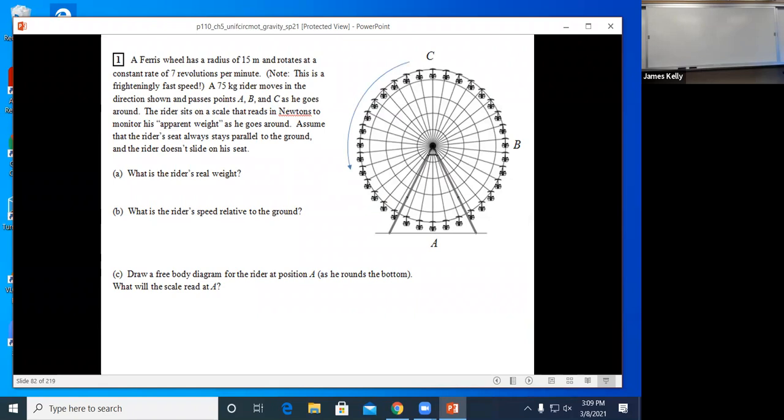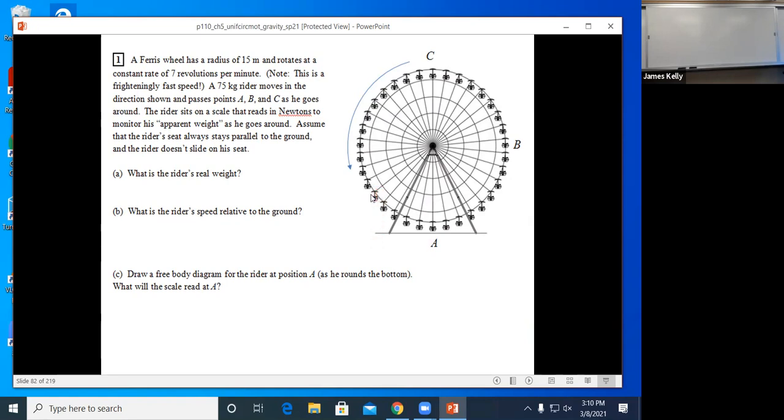And what forces might be acting on the person at any random point in the ride as the person executes uniform circular motion? Just shout one out. Gravity, their weight force, right? If you're near the surface of Earth, and it didn't say so here, but we're assuming the Ferris wheel is at the surface of Earth, and the strength of gravity doesn't vary appreciably from the bottom to the top. We're assuming it's not as big as the Earth or something like that. So weight force is always pointing down towards the surface of Earth, at any point.